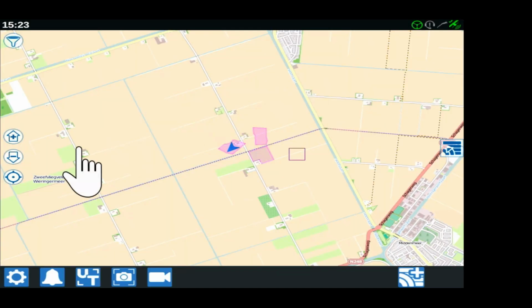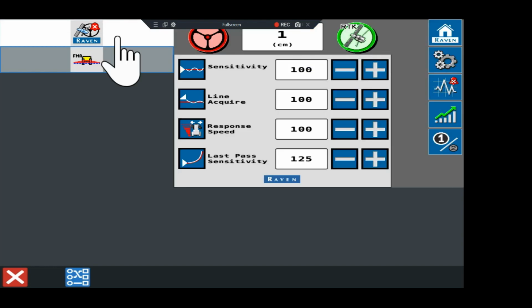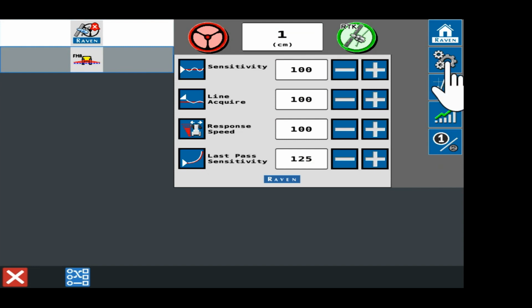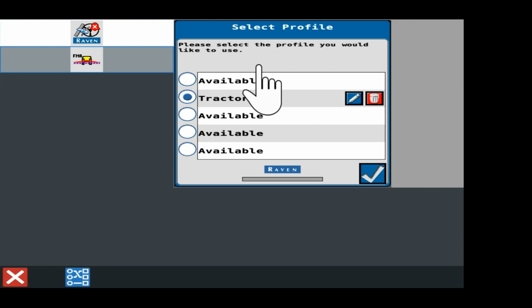One more thing that I forgot to mention. So now we've discussed the creation of fields and working with Isobus machines. I was planning on doing that at the start, but I forgot. In the UT, you can find information on the RS1. So now I've selected the RS1. And then today I'm driving on my T6 and tomorrow I'm driving on my T8. What I have to do is go to the gears and then say change profile. At the moment I don't have another profile available, but if this is my T6 profile, I change profiles for the RS1 here, and that's important, because each tractor requires its own profile for the best performance of your steering system.